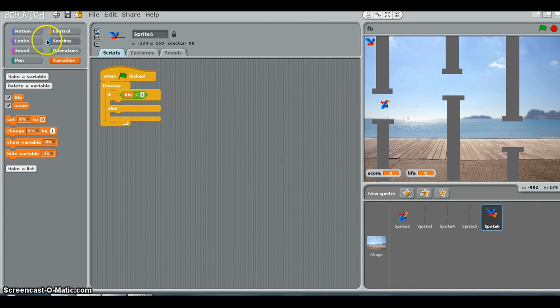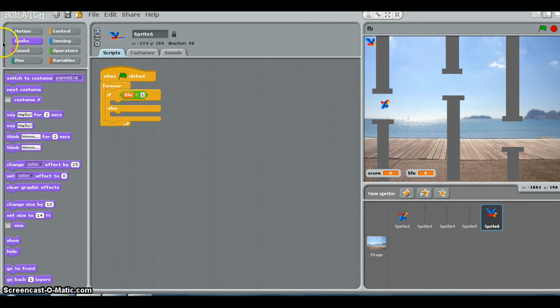At that time you go to looks and you should use hide. If life is less than 1, which means it becomes 0 and your game stops, all of these life meter birds should be hidden. Otherwise it should show up here.